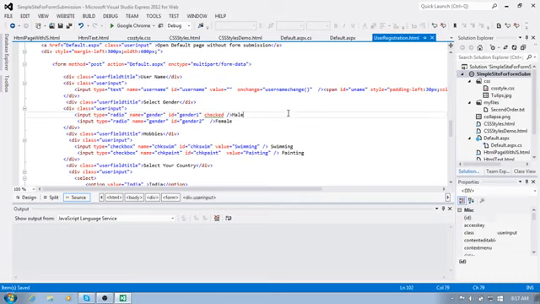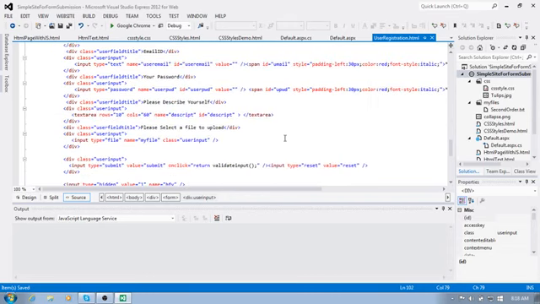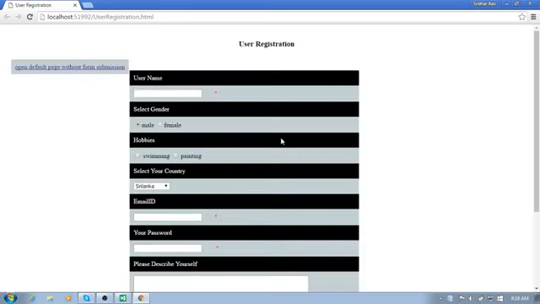Whenever the text changes in the text box, this is going to get fired. Therefore, let me once again run this and show you in the browser. I got it like this.